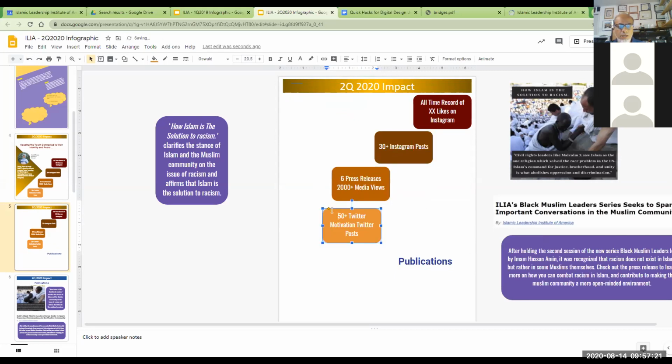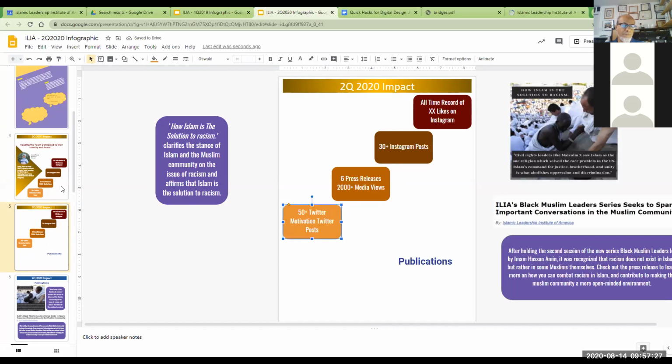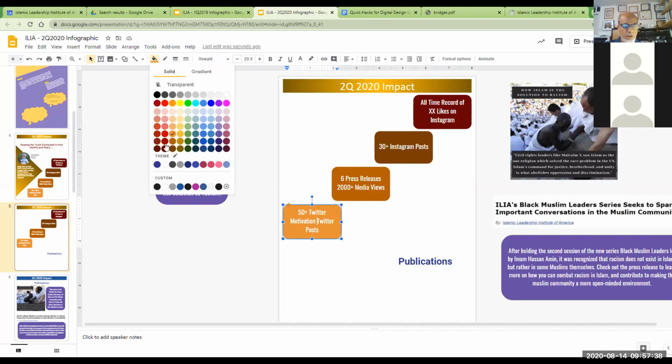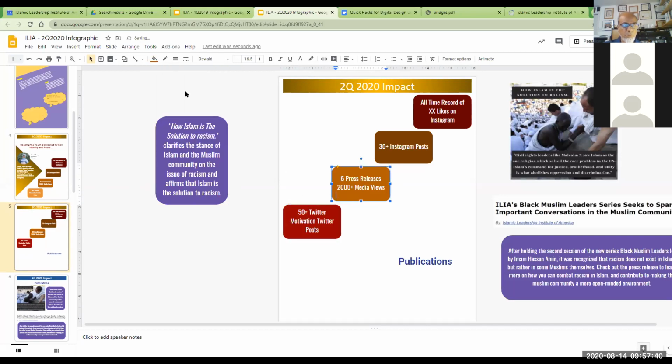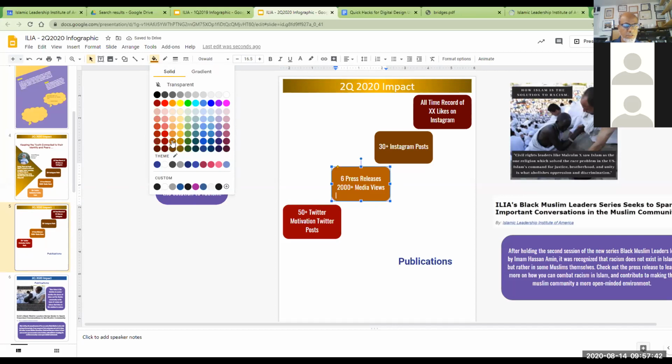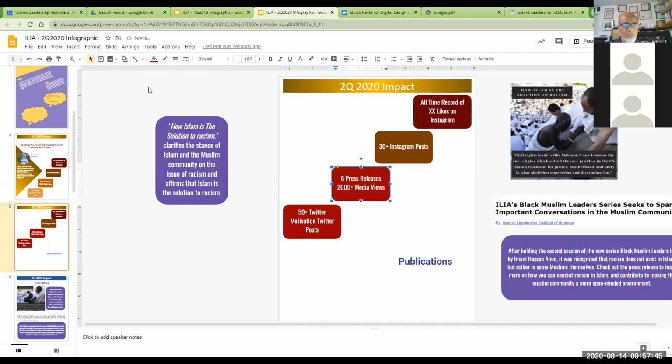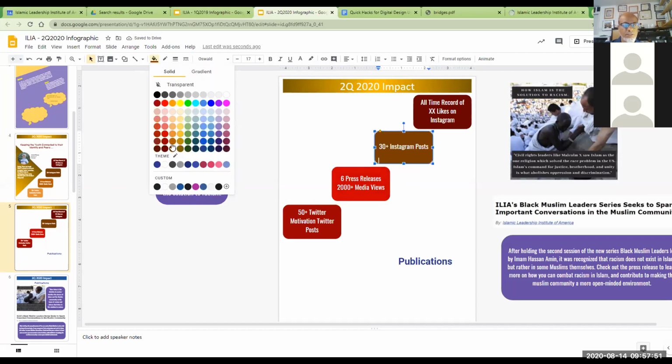All right, and we're going to change the colors because these colors were used exactly the same on the previous slide, right? So we're going to make these a different theme, but still connected to this. So we go back here. We're going to change this one to this color. This one will be the color next to it, like that. Not that one, the one above. All right, this one. Now we're getting too far away from this template.